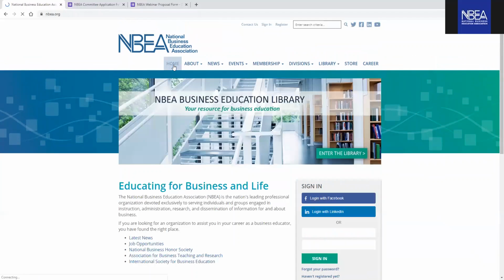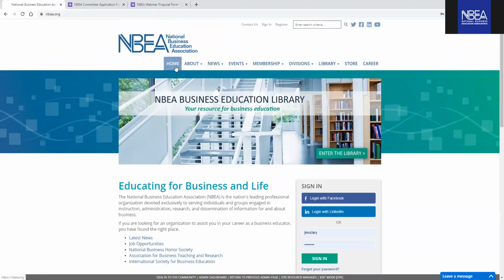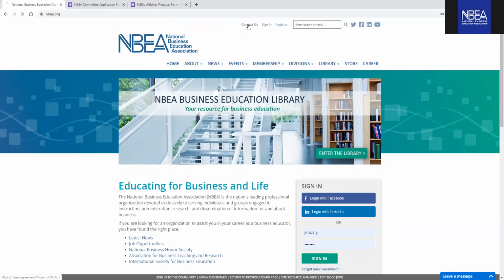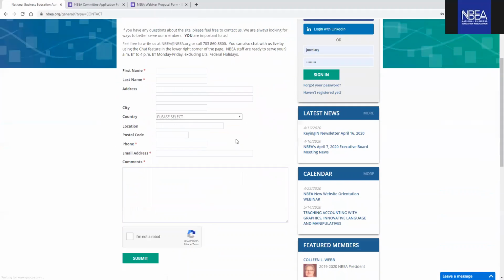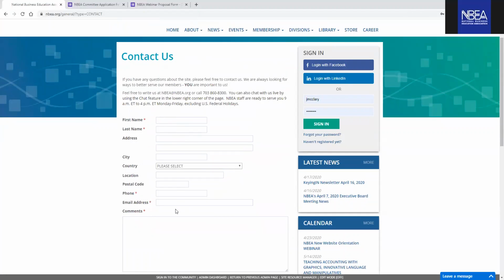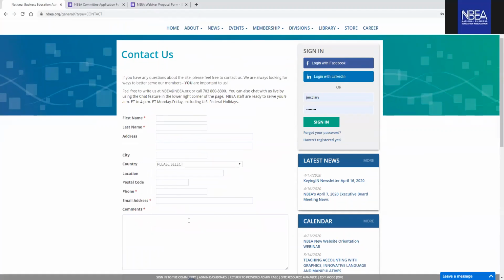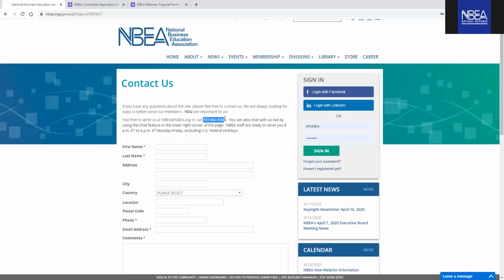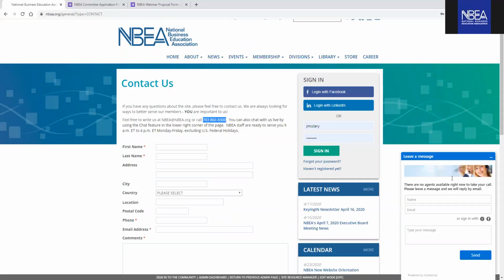So let's go back to home just for a minute. If you'll notice up here at the very top, we have our contact us. If you want to contact us at any time, come here, and this essentially emails our key staff on call. We would also encourage you to use the phone. We know how convenient the phone can be. Also, down here in the lower right-hand corner, we have a chat button. On certain days, we activate chat and we make our staff available in real time.